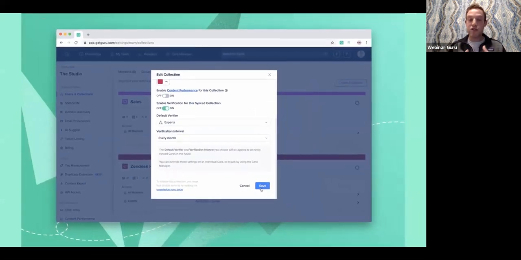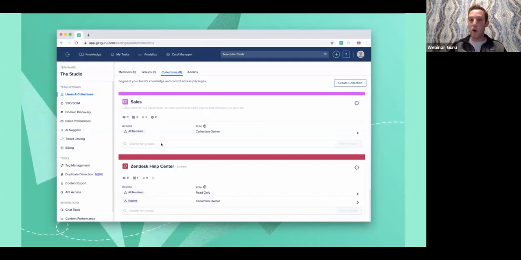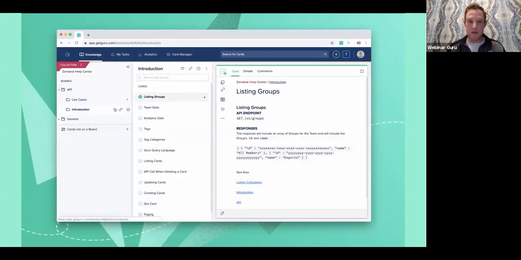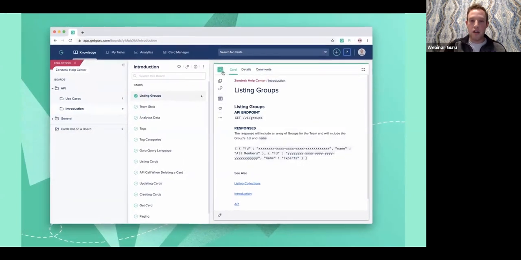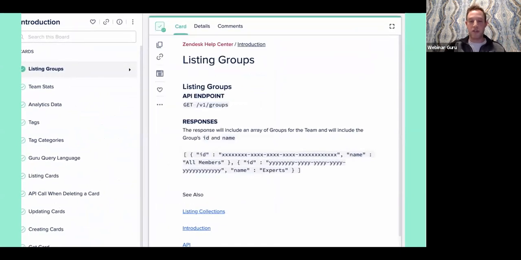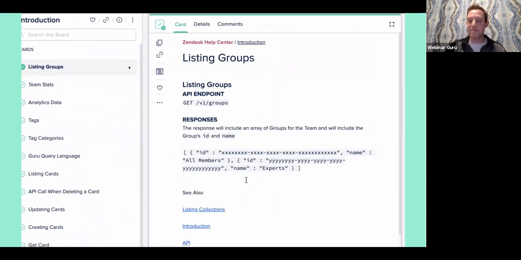You can change the verification interval on the card level, but first you have to turn it on for the entire collection. So now when we click on these cards, you can see that it's verified and synced, and the location from which it was synced.